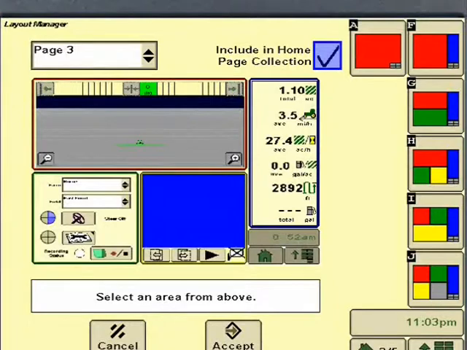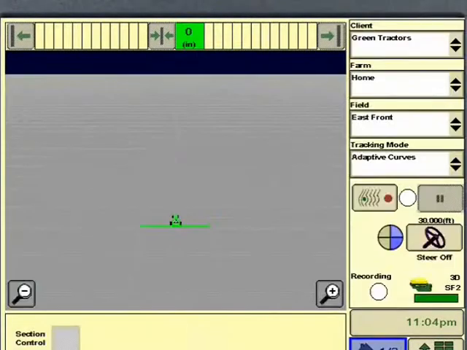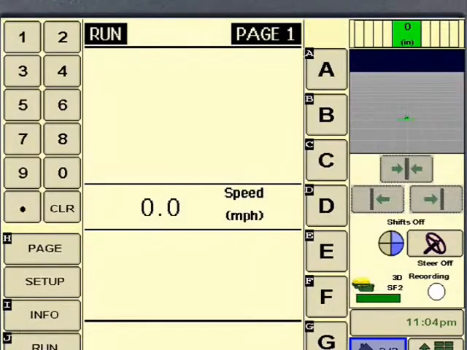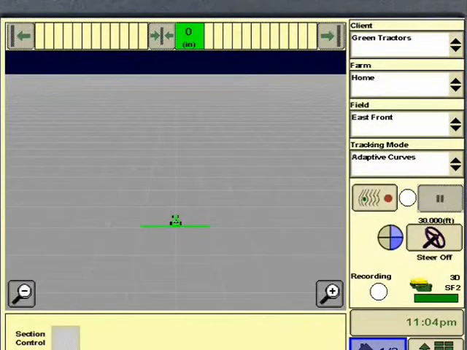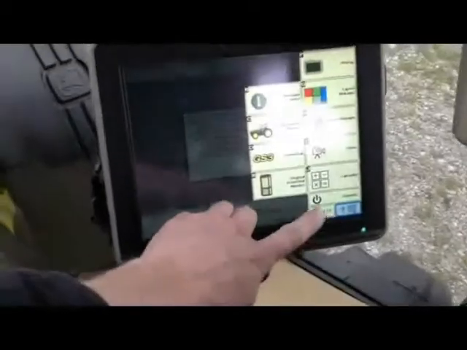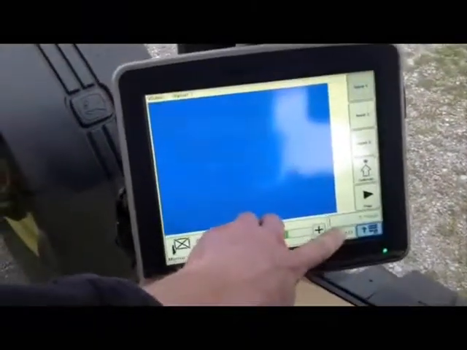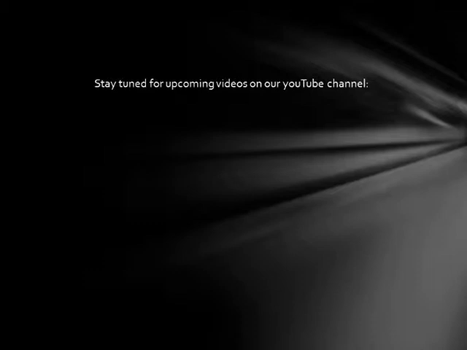So now we want to make sure that there is a check mark in the checkbox on the three pages that we want. This configuration I'm setting up is a three page layout. And you'll see now when we hit the house button in the bottom right hand corner, it will scroll through our three program screens. So we have a good driving screen, we've got our SeedStar 1 original GreenStar screen, and then we have our screen that's got the video camera on it. It's a real handy thing to set up so that you never get lost in your menus. If you ever get lost in any of the GreenStar menus, you just hit that house button and it takes you right back to your programmed home screens.